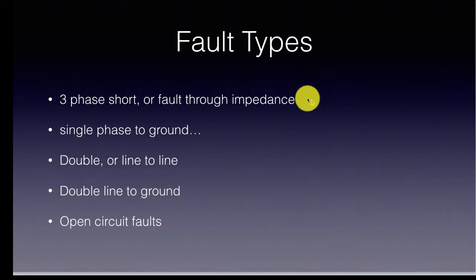In industrial applications, we quite often pretty much only see three-phase faults, although we do also see single-phase to ground faults. In the previous video, we developed symmetrical components as a way of expressing the positive, negative, and zero sequence components of any current or voltage. Now we're going to look at the sequence impedance circuits that we have when we're considering these positive, negative, and zero sequence components.